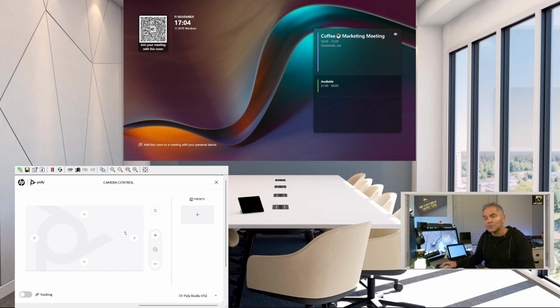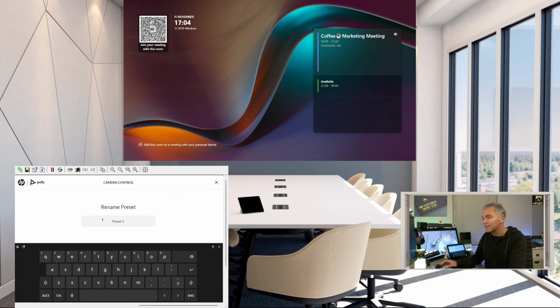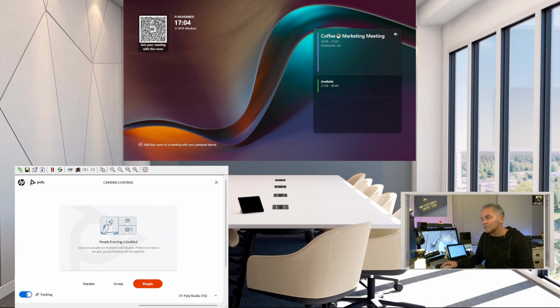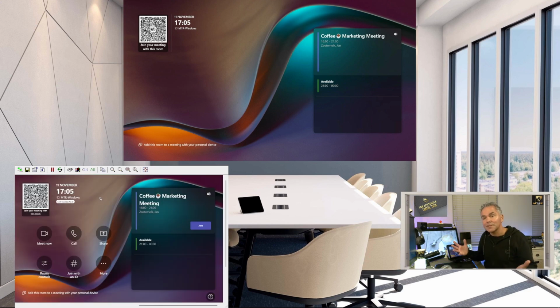Now you can turn on tracking, you can turn it off. So if you really want to manually pan, tilt, zoom, that's also a possibility. You're able to create some presets. You can even rename some of those presets. So if, for example, you got a whiteboard there, whiteboard, you go, and you're able to create some presets. Really nice, just manual PTZ. It's not used a lot, but I think it is just great that the option is there if you don't want to automatically pan, tilt and zoom. So this is the V52 as an end user experience. So the end user will just walk in the room and is able to configure this themselves.